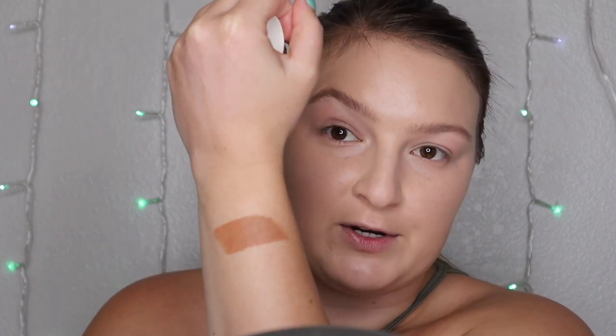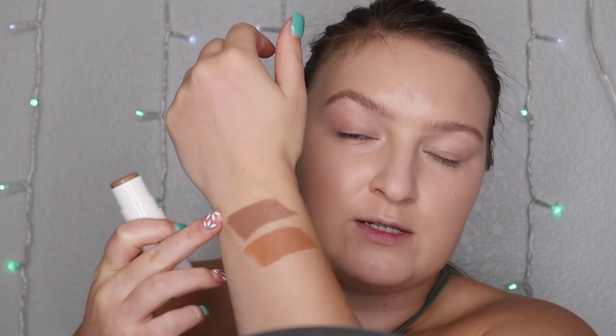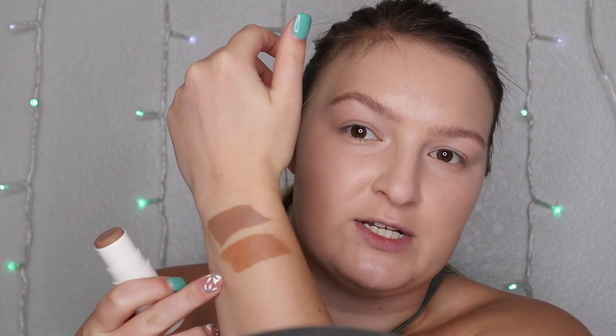There are six blushes and four bronzers. I'm going to dive into the bronzers first. I purchased the shades Summer and Tara, which come in a little round tube with a decent amount of product. Summer is very mousse-like and super soft. Tara is also super soft — same formula, but it's going to be my more contour shade while Summer is the more bronzy tone. The review that really pushed me over the edge to purchase was from Julia Adams.